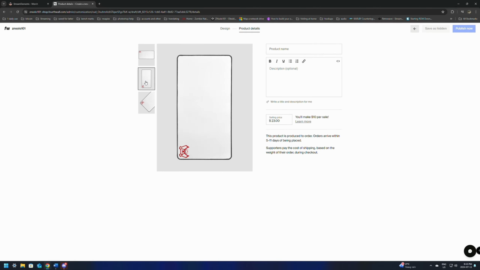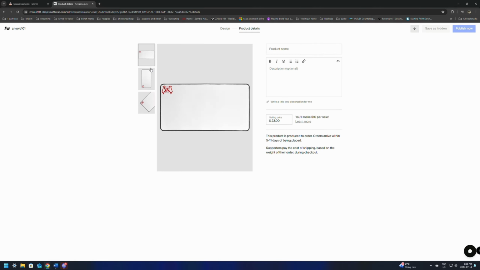And you can see it in a couple different formats. It'll show you what way it'll look if you click on it a couple times. It's going to kind of give you a preview. We're just going to name it ZN Gaming Mouse Pad for the gamers. The selling price says $23. And from here, we're going to click Publish Now. I didn't see a spot for us to be able to select the colors, but I'll go through and double check everything here later on.